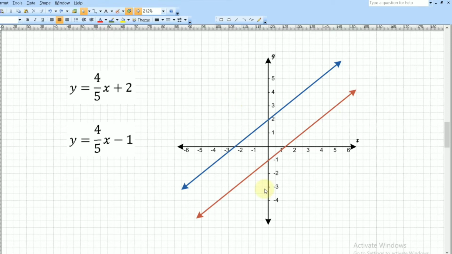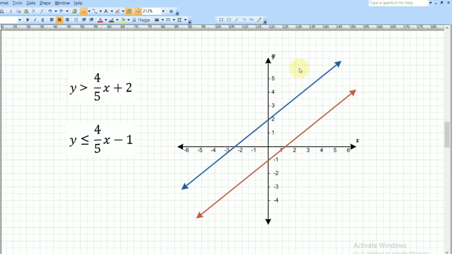So let's now change this into inequalities. Let's start from the first one. For example, I will change it into greater than, only greater than. And the second one, I will change into less than or equal to. Let's start with the first one. Originally it is an equal sign, so it is just this straight line. But since I changed it into greater than, the solution will be the area above the straight line. y is greater than.